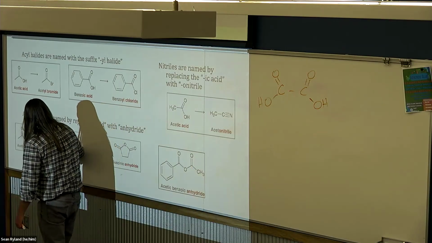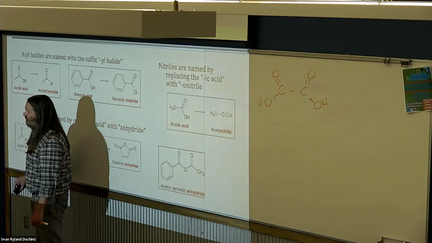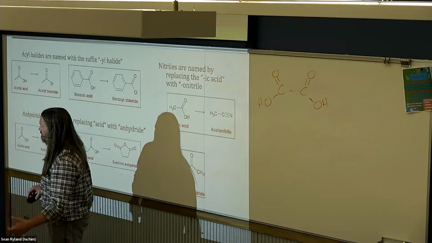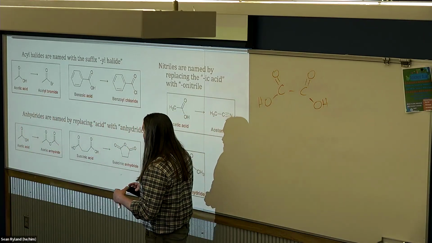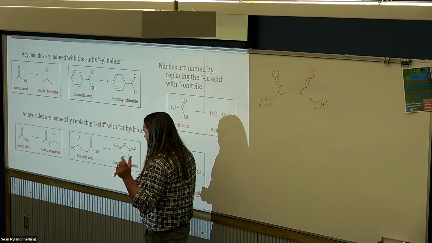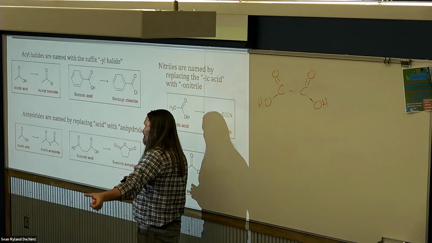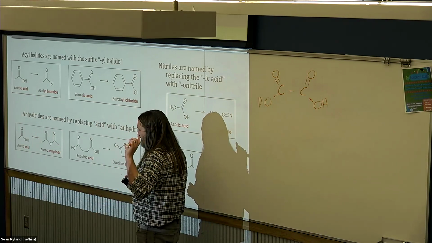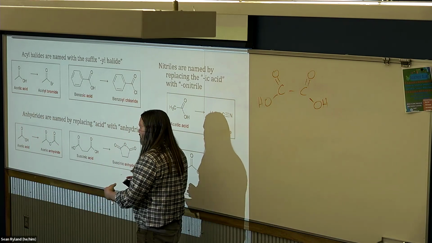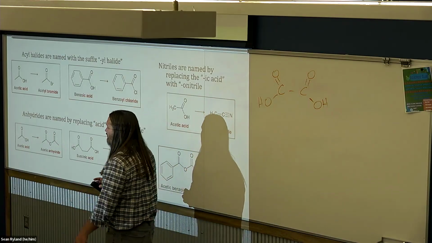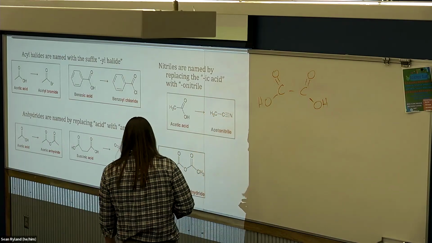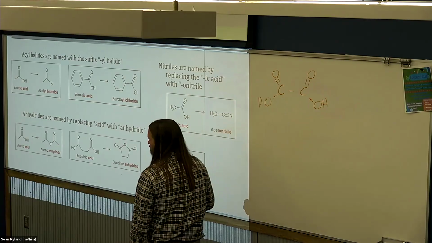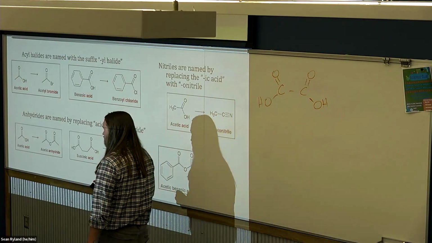Because what's even more important than that priority table that I keep bringing up is the fact that the name is unambiguous. If you know how to name it unambiguously one way, even if it's not technically correct, as long as somebody could read what you wrote and get the right structure, that's more important than getting the priority right. But it wouldn't be acetic anhydride. Diol. Yeah. No. Okay.